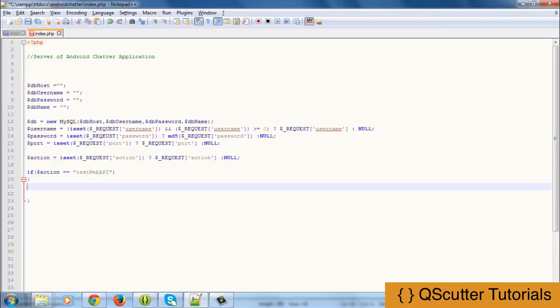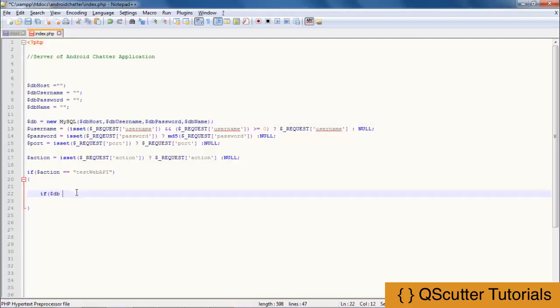I'm just going to cover it, and then I'm going to provide another if statement about the connection of the database, whether the database connection is true or false. If it's true, then I'm going to return successful. If it is false, then I'm going to return nothing. I'm going to check database, which is this variable, and create a check: if database connection is possible, is true, do this.